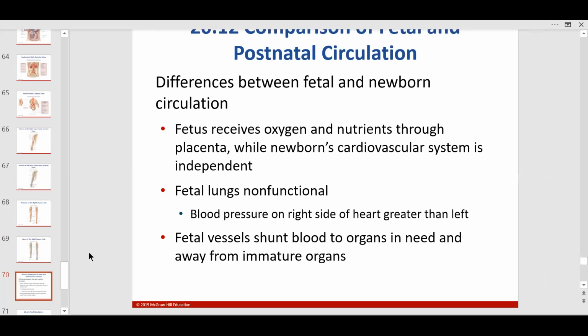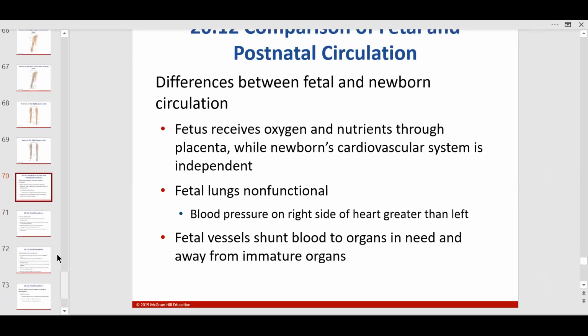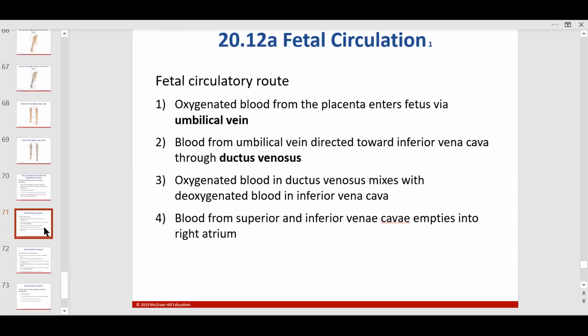Fetal circulation, look at the list. You should know what the ductus arteriosus is versus the ligamentum arteriosum, right? Because again, the fetal circulation in a fetus, you know the story on a Friday night where the sperm meets the egg in the fallopian tube, and then it forms one nucleus, it forms a zygote, which implants in the uterus, endometrium, and then you become an embryo for 8 weeks, and then after 8 weeks, you become a fetus, and then you stay there for a good 32 weeks before out you come. All right.